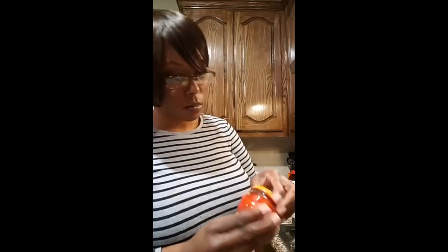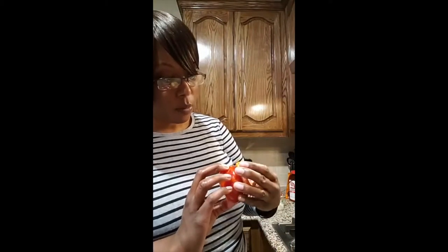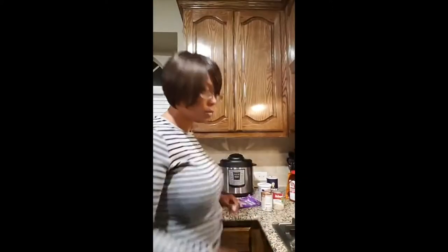I really think they add a good flavor to the mixture. Let's see, what does it say on here? Pimentos, water, and citric acid. That's it. Really good flavor. You don't want to skip these. Right, so let me get a spoon, and we're going to add a little bit of those.